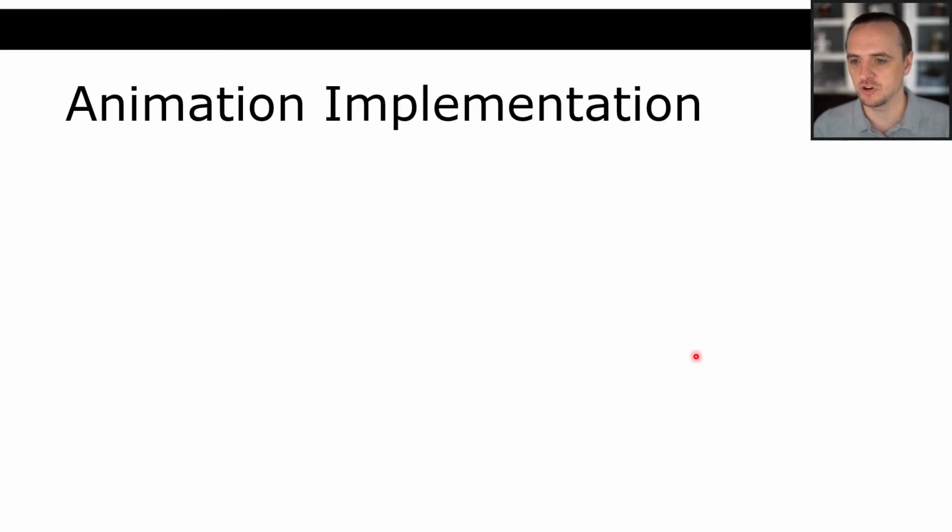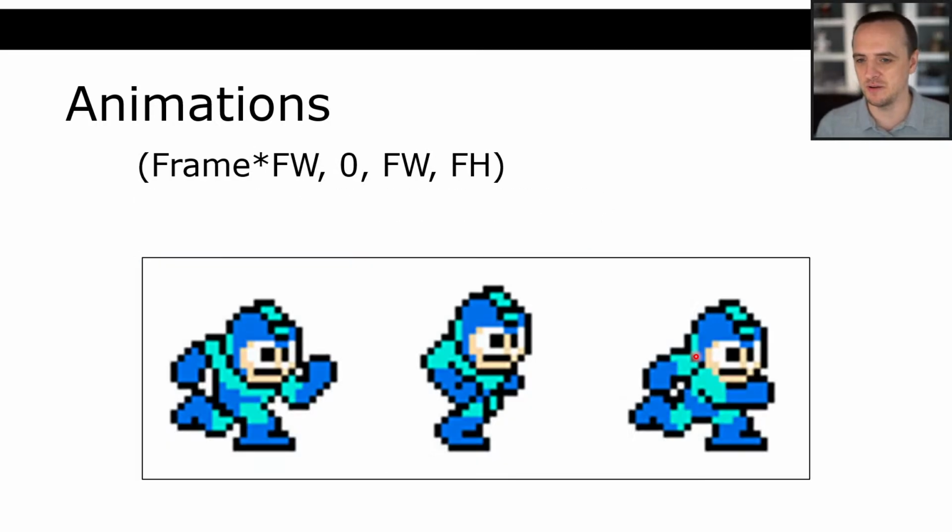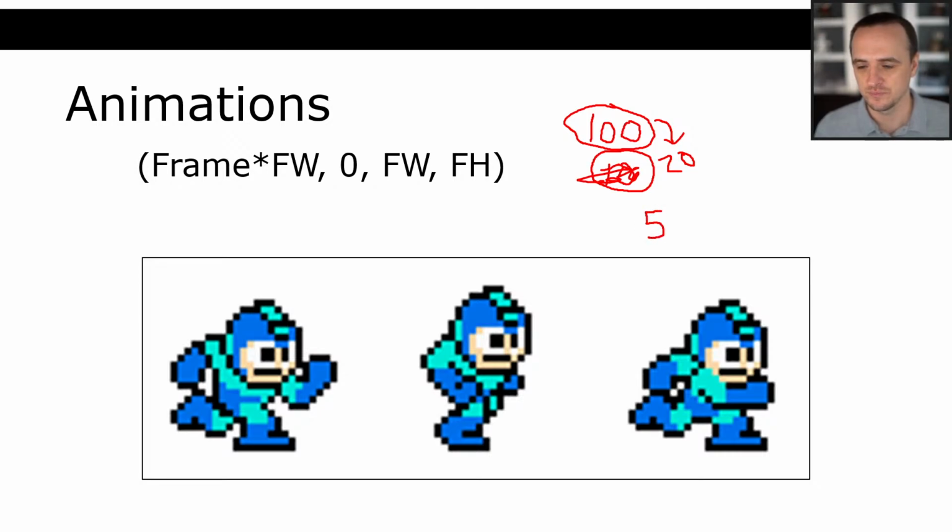So what does that mean? Well, let's go back. We're trying to figure out the current frame of animation that we should play. So let's say I'm trying to have numbers here that make sense. Let's say we are at frame 100 in our game. And we have 3 frames of animation and our animation speed is 10. Okay, let me take the animation speed to be 20 just so I have different numbers. So I take 100 game frames, divide it by 20, and so I get 5. Now that 5 means I want to be playing the 5th frame of animation of this animation, right?